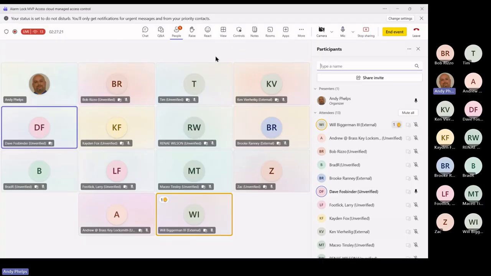For those that may not be aware, we do have another system called Air Access, which is cloud-based. It does not use your traditional IT network. It uses a cellular radio for the network capabilities. The hardware, the locks, are the same. I can take an Air Access lock and convert it over to MVP Access. Basically, it's the same firmware.